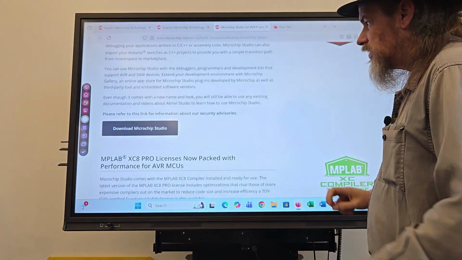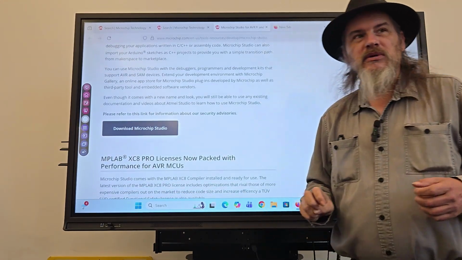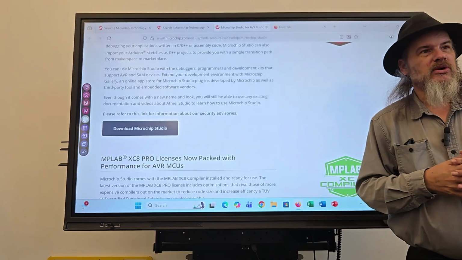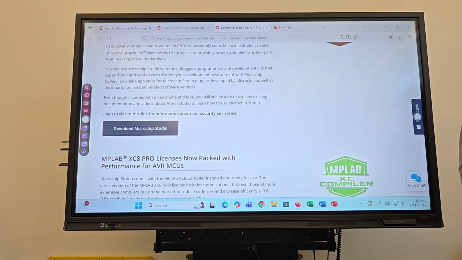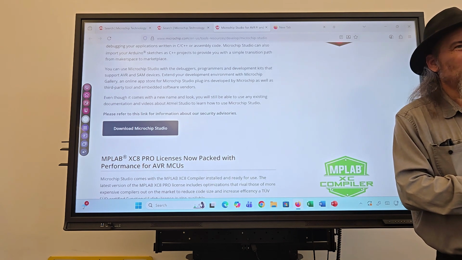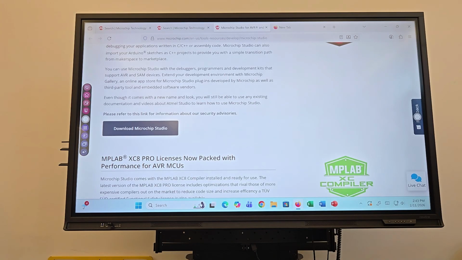Download Microchip Studio. The only problem is it's only available for Windows. If you have an Apple or a Linux machine, you're out of luck. Are you a Mac person? I have two laptops. Oh, okay. Well, Mac only has about 20% of the market share, and they figured that's not worth the effort to develop a version for Mac.